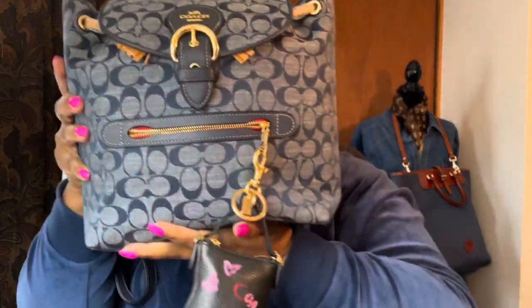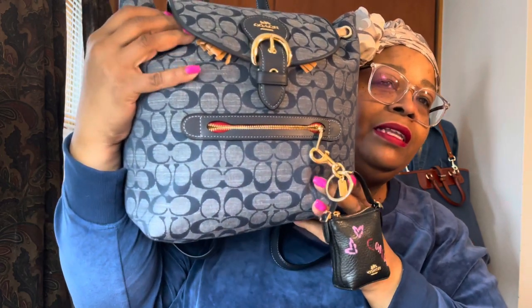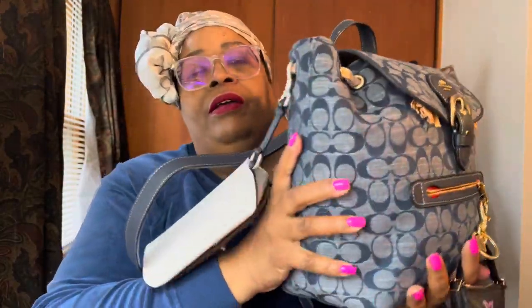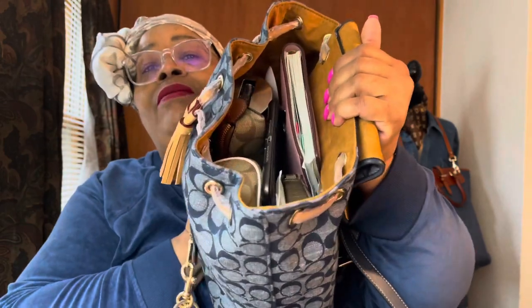I know they're going to have a matching one on sale, so I might get that to match this if I decide to keep this bag — and I think I probably will. I really like the color; I just don't really like that it's stiff, so I might consider something different. But the mini iPad fits in here just fine, and us ladies and gentlemen like to carry a lot of stuff when we travel, so it's not much different size-wise.